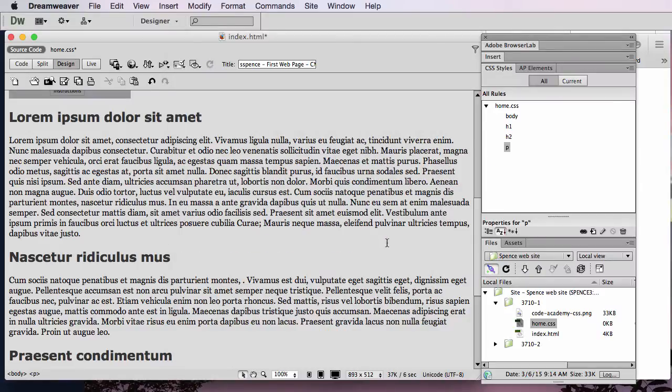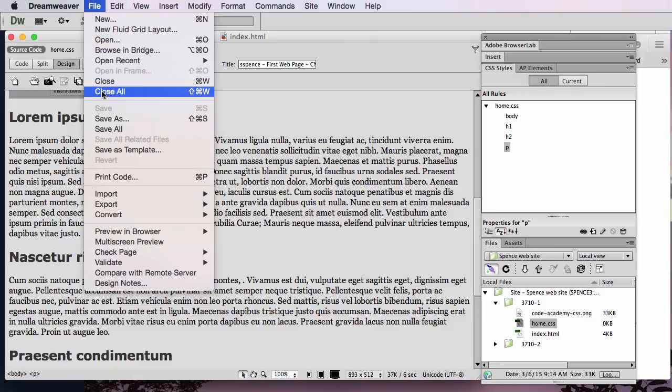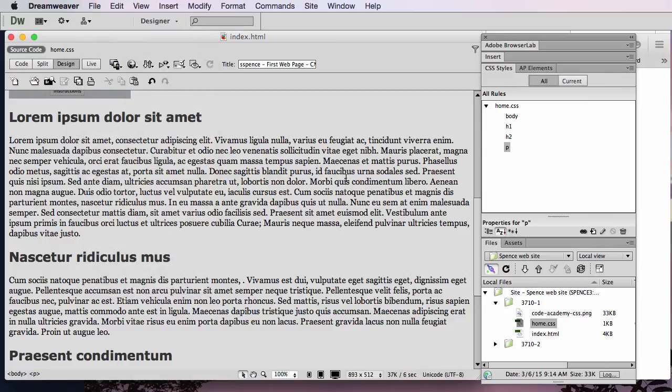What you will need to do, of course, is to upload your changes once we've saved all, which is a handy feature in Dreamweaver that will save any changes that have been made to any open page, including the CSS documents. Once we've done that, we'll need to upload all of these changes by clicking once on the 3710 folder and using the Put Files to Remote Server button, which turns the arrow blue when you hover over it. The first time you do this on any particular day, Dreamweaver will ask you for your Swan password. I think I've already entered mine today, so it probably won't ask me again.